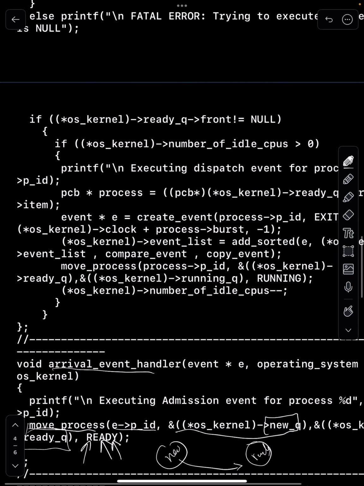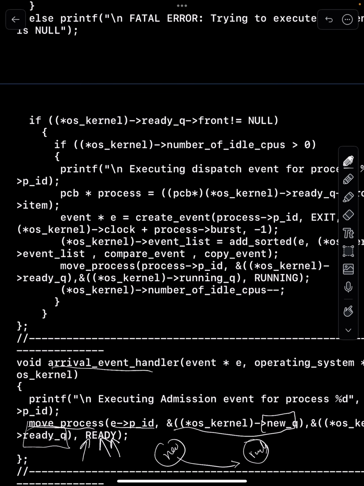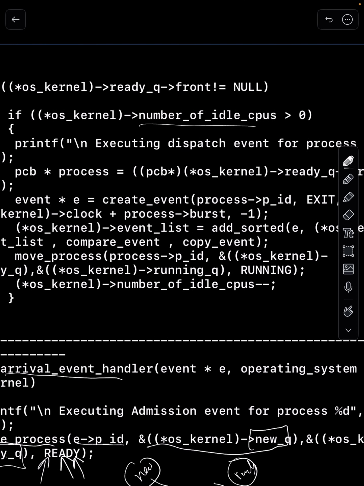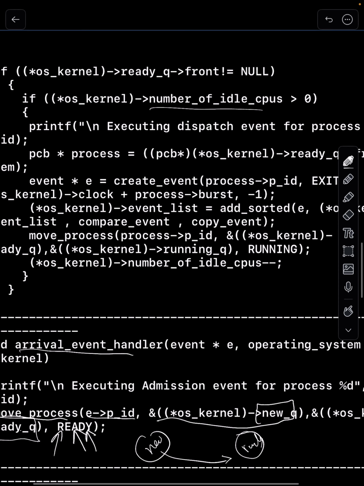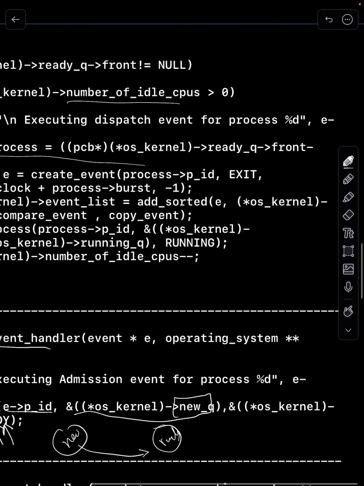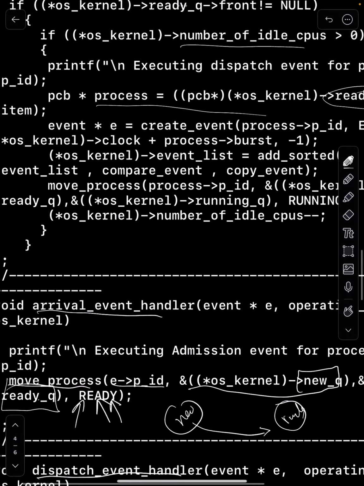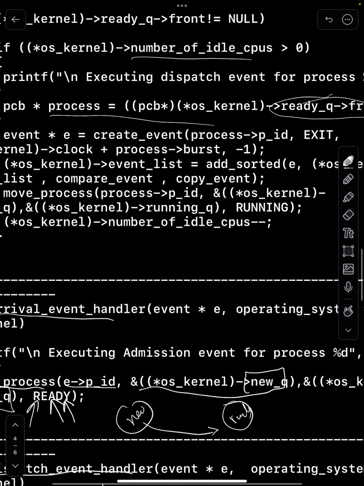Here, as you can see, I'll take it from the ready queue, and if you have an available CPU, so idle CPU is greater than 0, in this case, you're going to get the process from the ready queue, and you're going to create an event. What is the event?